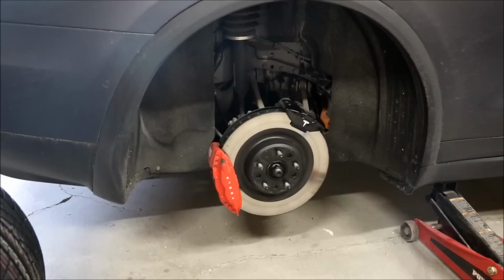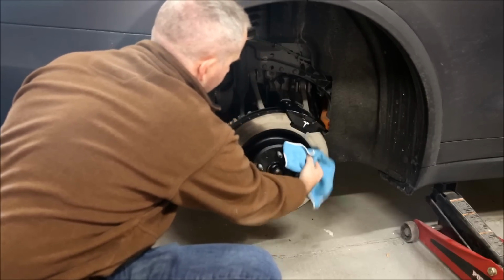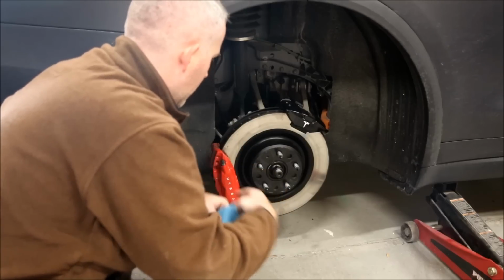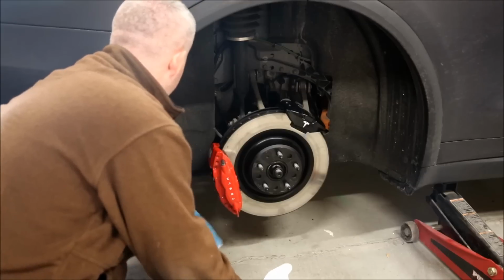Before I put the next tire on, you have easy access to the hub and the brake calipers. So while you have it off, you might as well clean it. Get yourself some glass cleaner or a multi-purpose cleaner. Wipe them off while you have easy access.